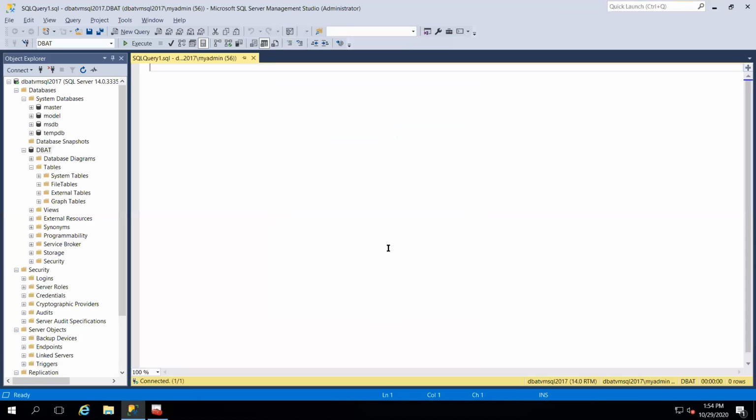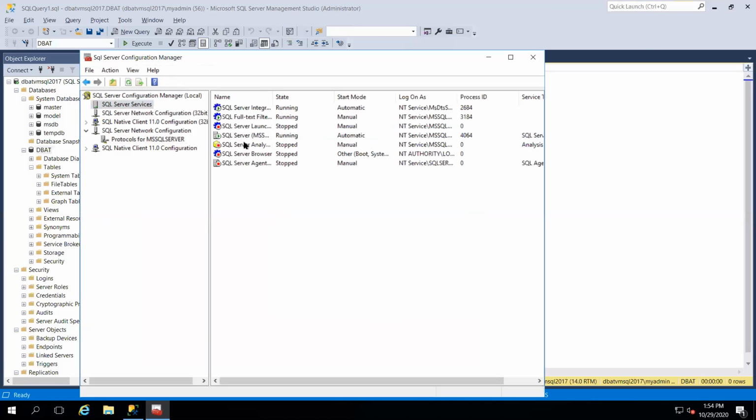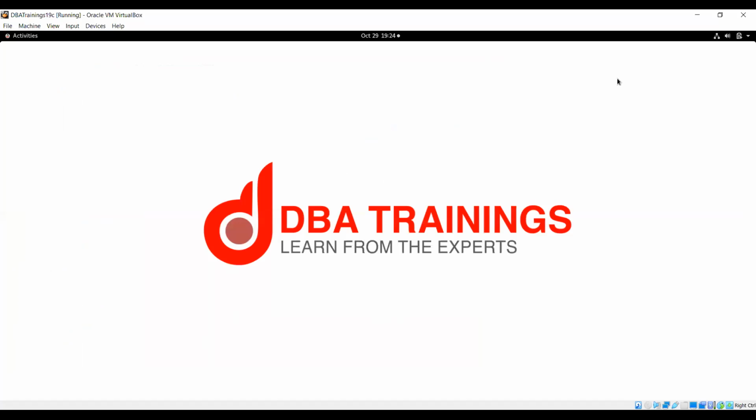If it is disabled, then you have to enable it, and once you enable it, you need to restart the instance. So go to your SQL service, and then you can restart the service. In my case, I don't need it. Let me choose some alternate options that we are going to use.